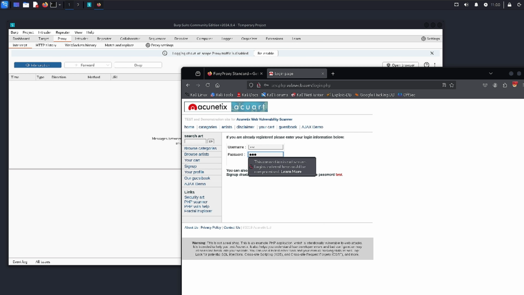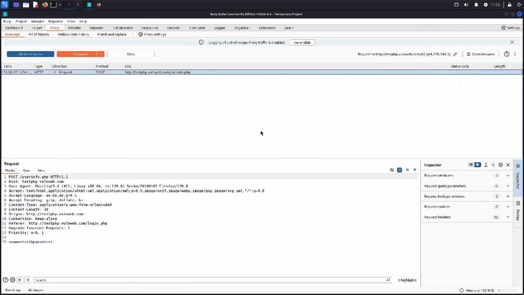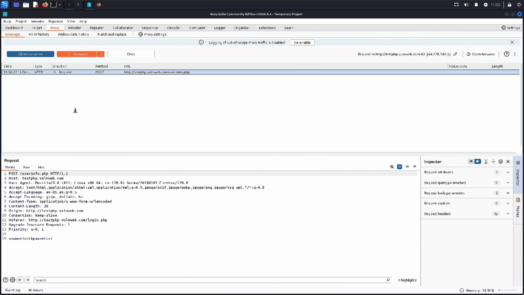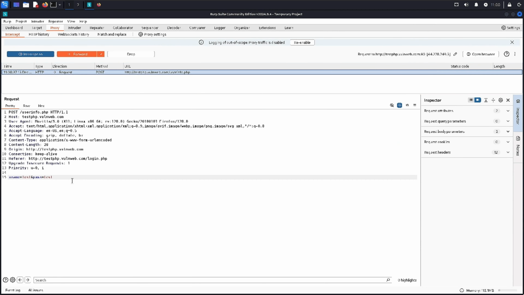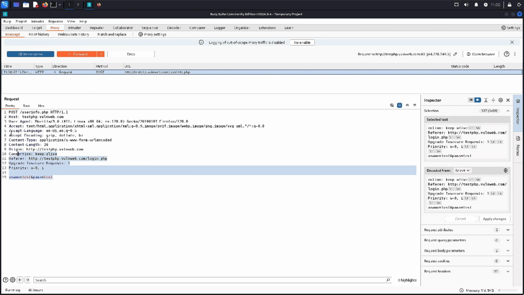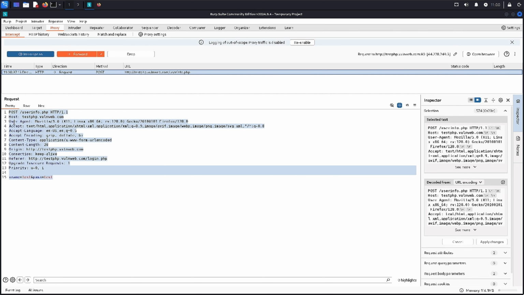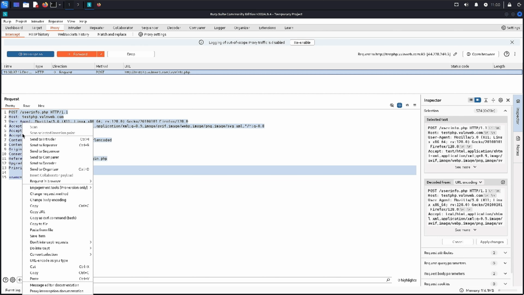When you see here, the value being passed is test and test. If I want to send it to the repeater, I select everything, right click and send it to the repeater, or you can press Control R if you are on Windows. So this goes to the repeater.